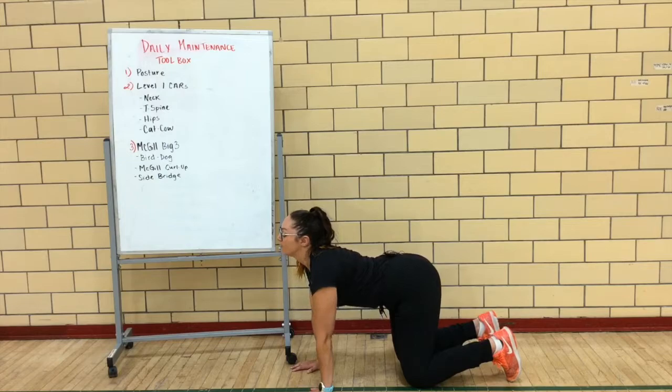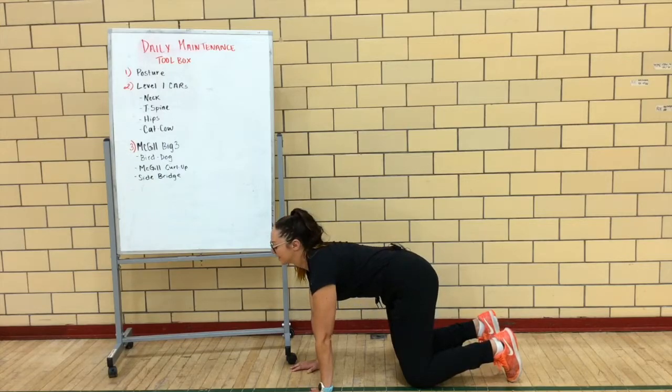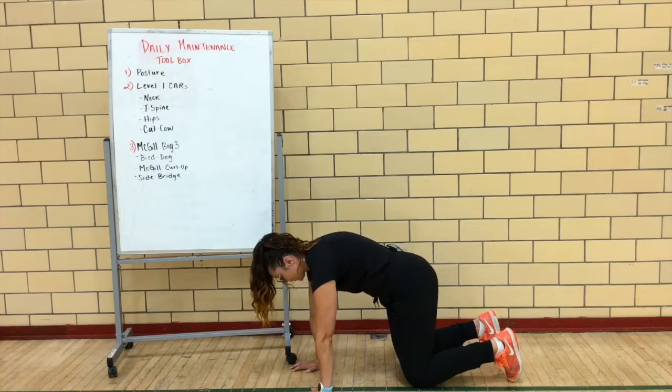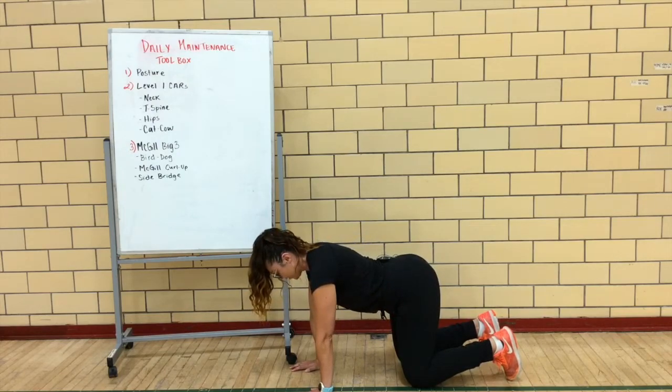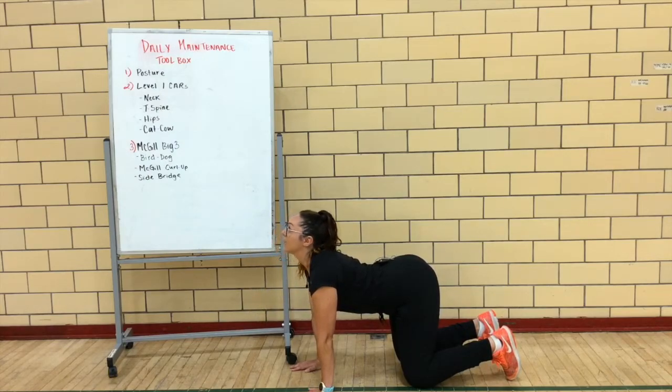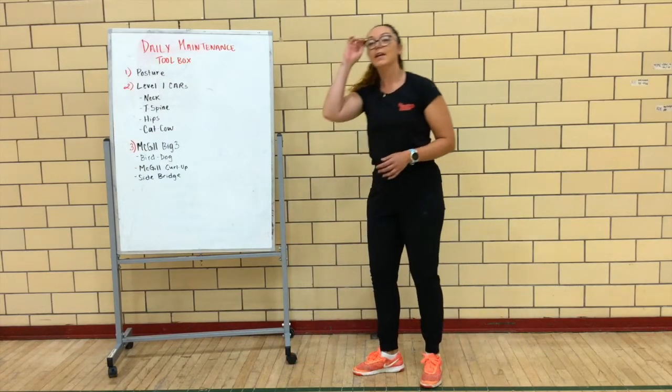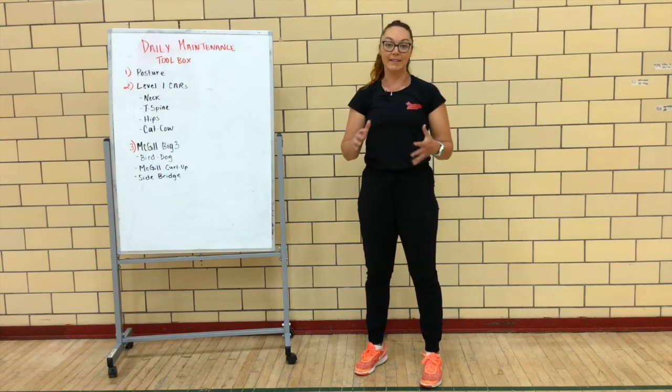I'll show that one more time. So we'll tuck the pelvis, lifting one vertebrae at a time up towards the ceiling, and then squeezing through the glutes and the core, reversing that movement, trying to move every single vertebrae individually. It is quite challenging, so don't worry if you can't get it the very first time. With practice, it does become easier.